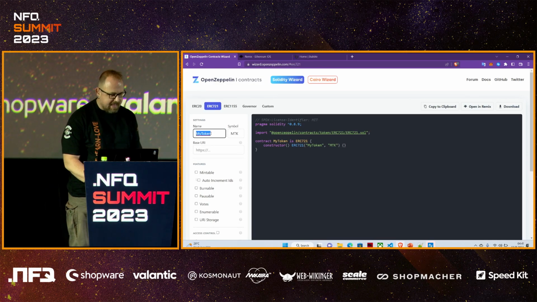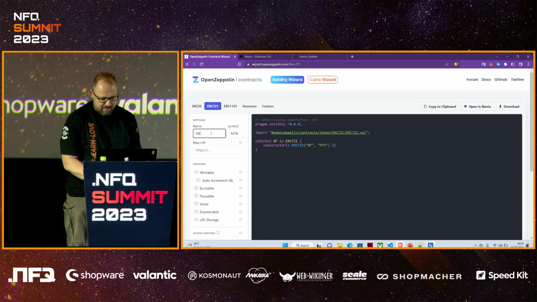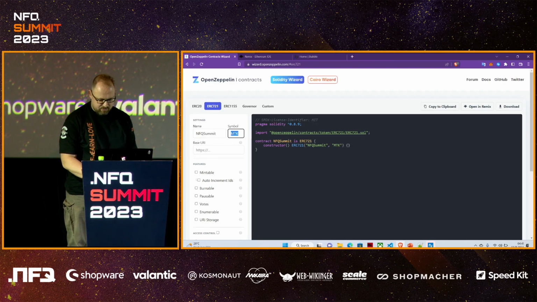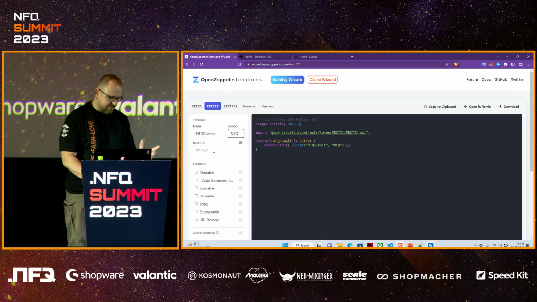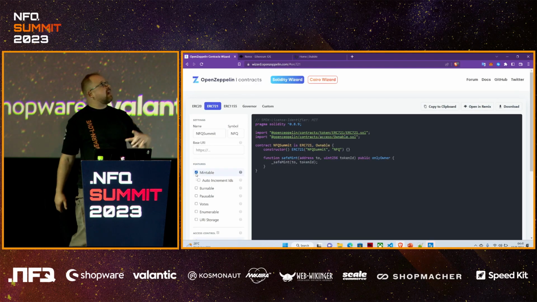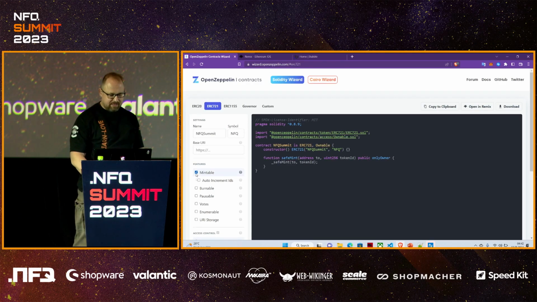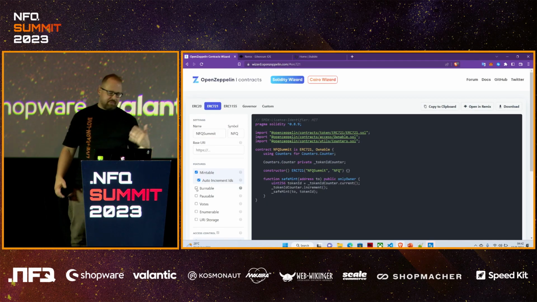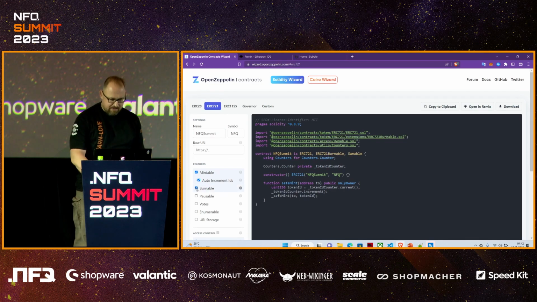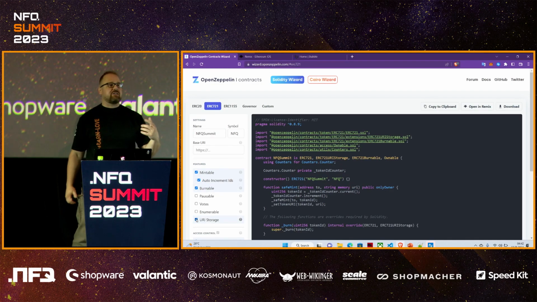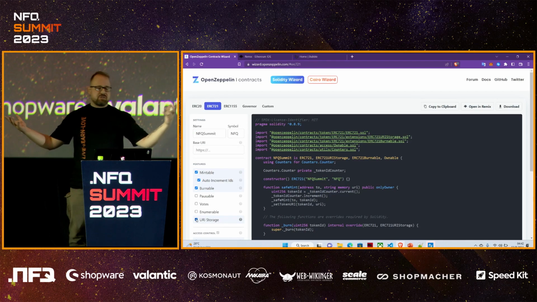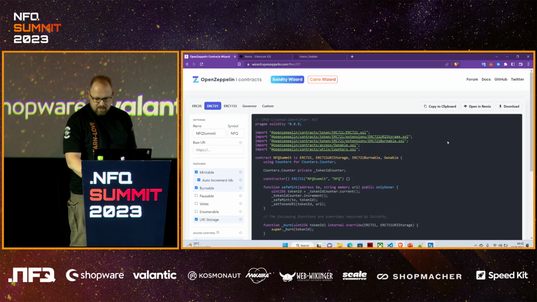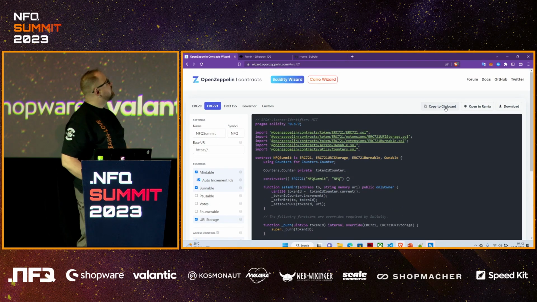So you give it a name, say NFQ Summit. Of course, the symbol should be NFQ tokens, no? You could give some base URI. We say it's mintable. We want to mint. As you see, it makes all that cool code for me. We also want to increment this. That would be cool. It should be burnable. Burnable means you can delete an NFT again. And we want URI storage because we would like to give some URI where we find the images afterwards. So that's how it is. It creates that code, and bam, that's the smart contract.